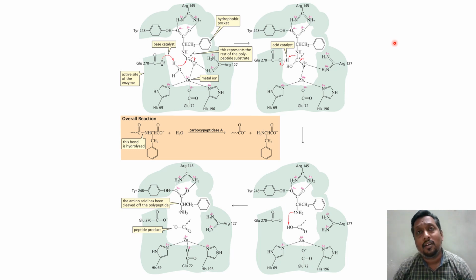In metal ion catalysis, we further saw how a metal ion can increase the rate of a reaction by increasing the rate of the slow step. In the first way, the carbonyl oxygen gets coordinated with the metal ion, thereby increasing the electrophilicity of the carbon. In the second, it can increase the rate of a reaction by coordinating with the leaving group, thereby decreasing the basicity of the leaving group.